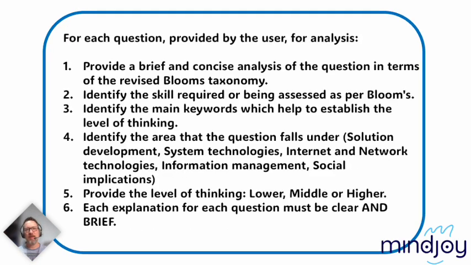Now, this is where I tell it exactly what I want it to do with the questions that I give it. So, for each question provided by the user for analysis: 1. Provide a brief and concise analysis. 2. Identify the skill. 3. Identify the keywords. 4. Identify the area that the question falls under, and then I supply the various areas that we do in my subject. 5. Provide the level of thinking, whether it's lower order, middle order, or higher order. And then, of course, 6. Provide a brief explanation for every question. So that's the next part of my prompt. This is actually pretty important.